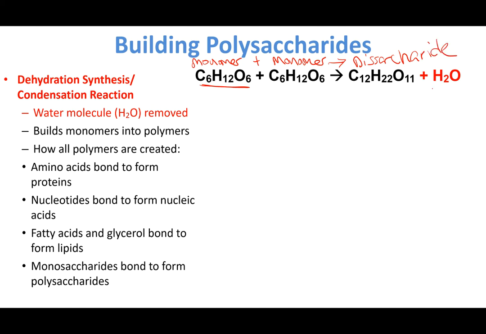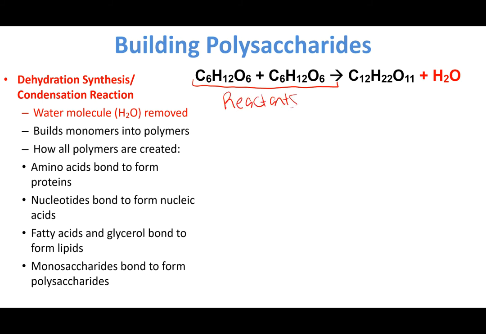And you'll notice something else. There's water. So anytime you're putting monomers together, you're going to produce water as a product. You guys haven't had chemistry yet, but you did take IPS last year, so let's remember some IPS terms. On the left side of a chemical reaction, we have reactants, and then after the arrow on the other side, we have products.